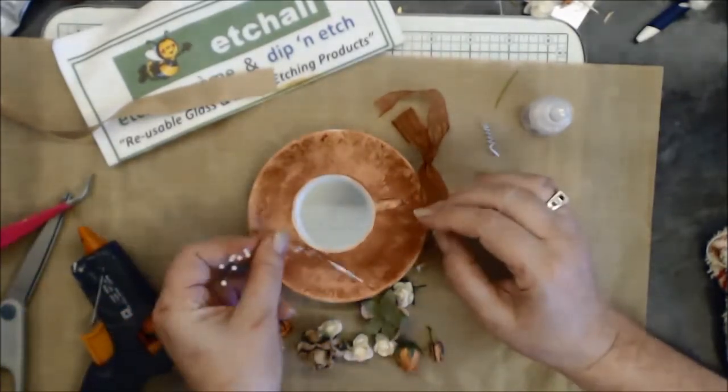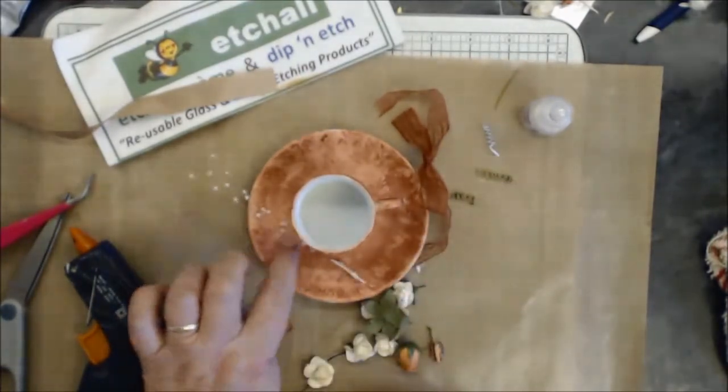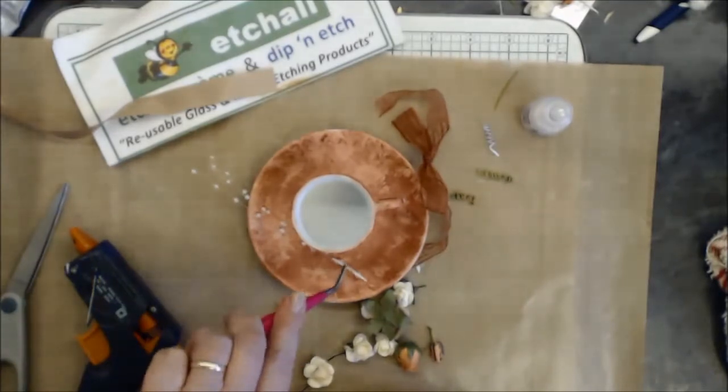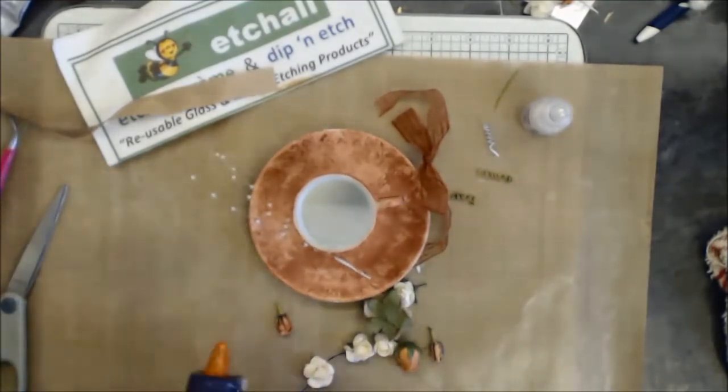Oops. That's going to be about there. It will get pushed down more once the flowers are on it.